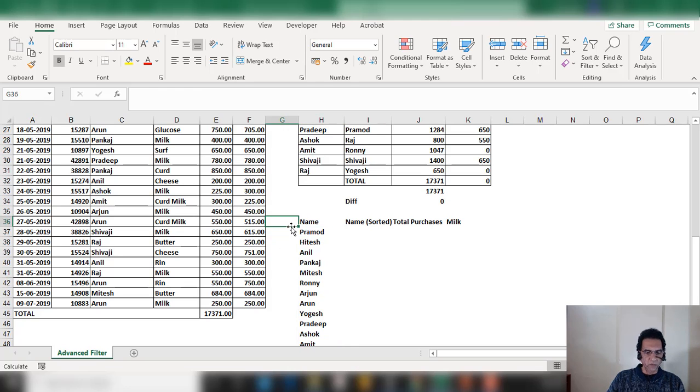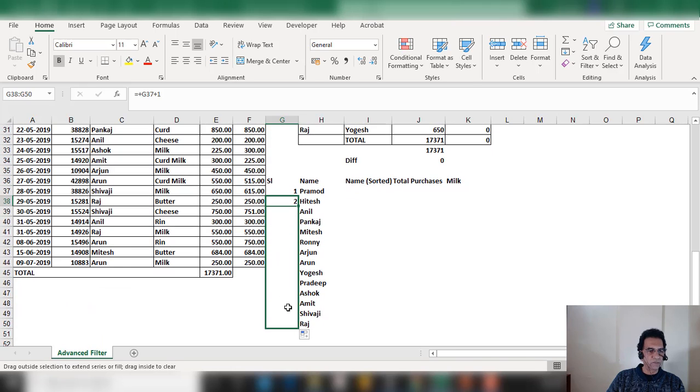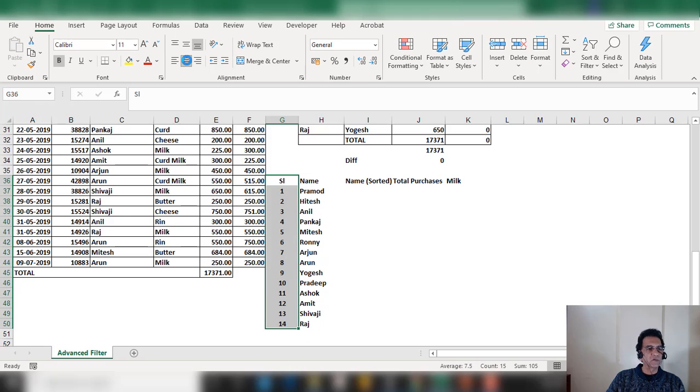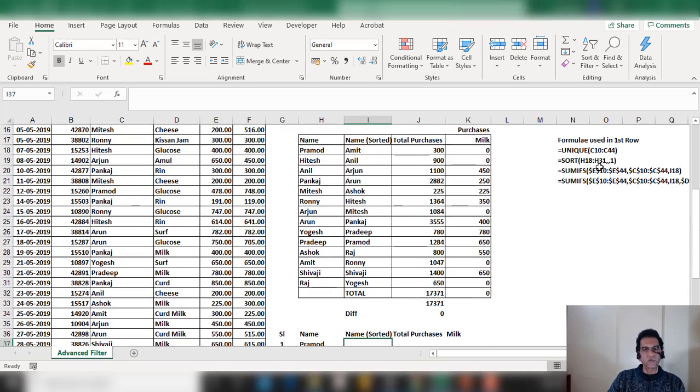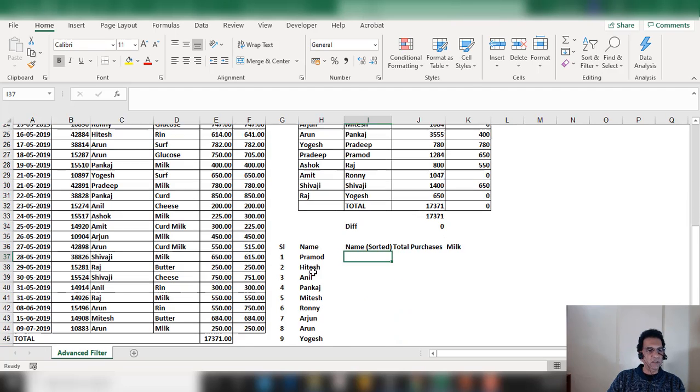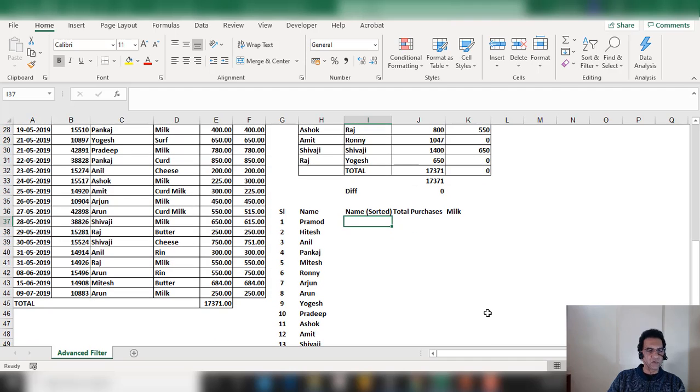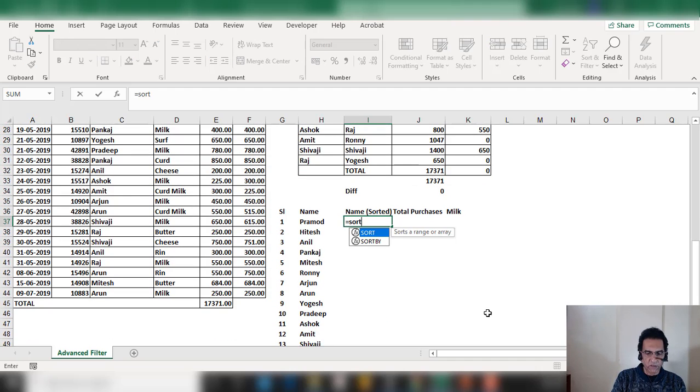If you want to know how many of them there are, I can count them, and I add one more to that to get chronological order. That's the way I've been doing it over the years. I can center it. Now I have to sort this out. So I use this function, sort H18 to H31, +1. That is here, but in this case the H18 is shifted here. So I use the sort command.